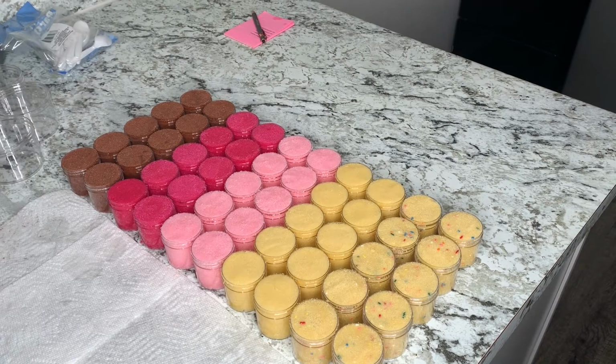The jars are really, really simple to do. That's like my favorite product to fulfill because it's super easy, quick, straight to the point.